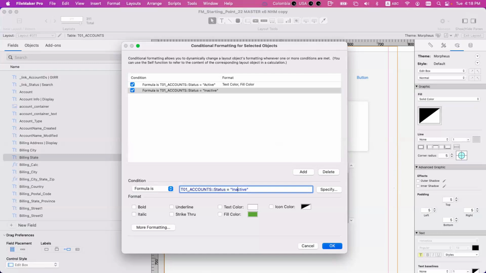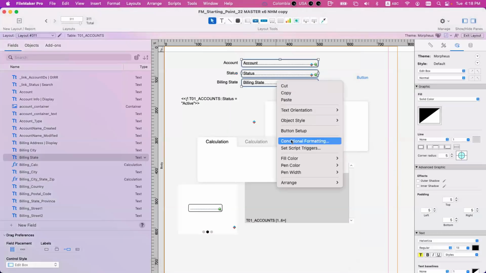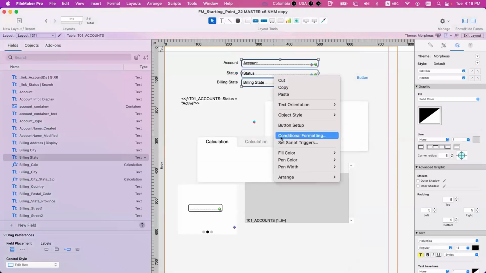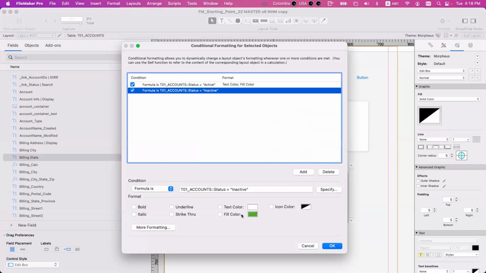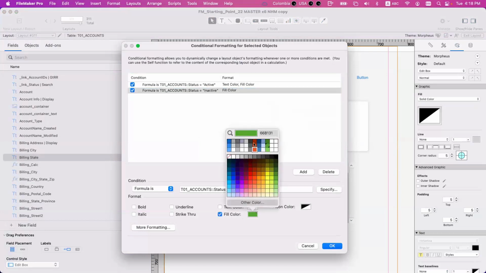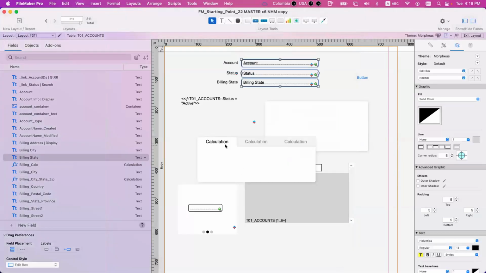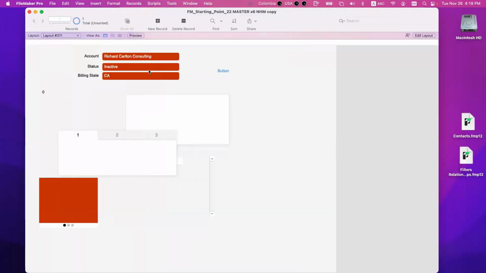Oh, I forgot to change this. Oops, sorry. Field color, red and white. So now the three of them received the conditional formatting.